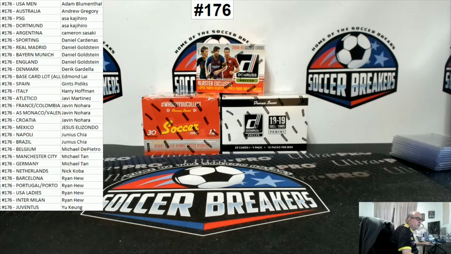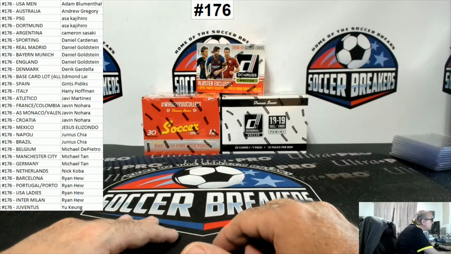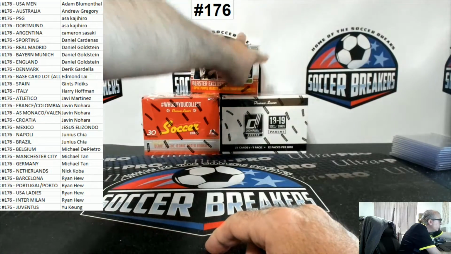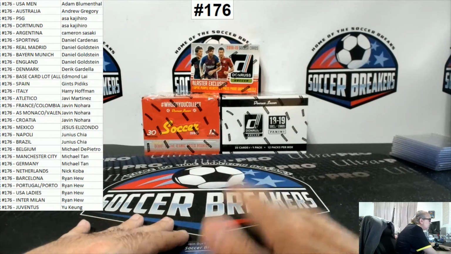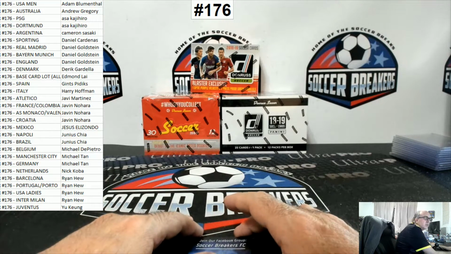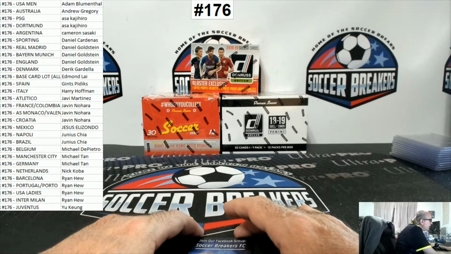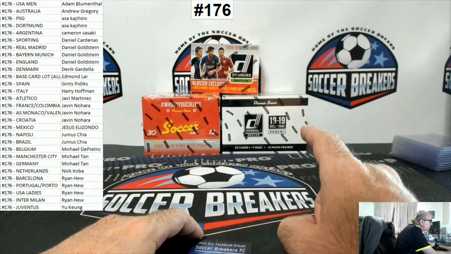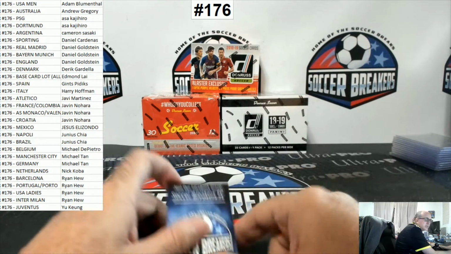Thank you, thank you. We're doing a 3-box mixer of 2018 Donruss Soccer. This is the one with all the sick rookies: Sancho, Havertz, Junior, Alphonso Davies, all those guys. Anyway, we're gonna do 3 boxes: 1 box of hobby, 1 box of jumbo, and 1 of the blaster boxes.